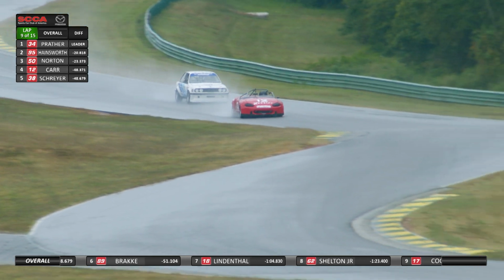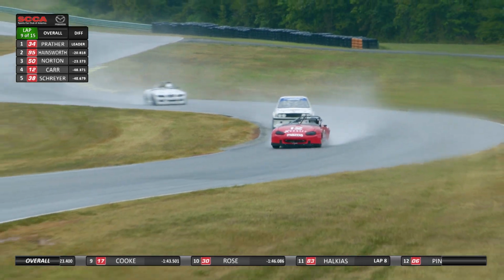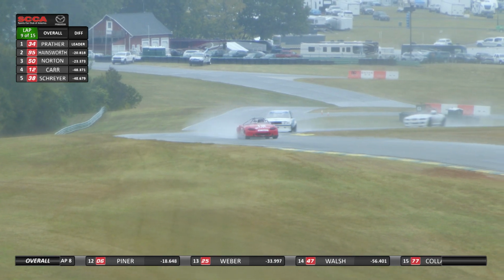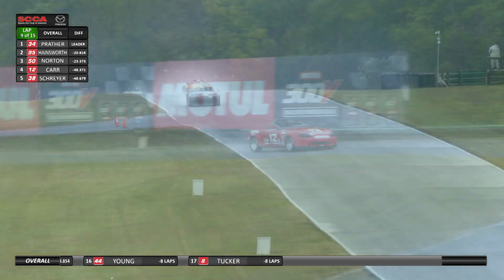I think it was maybe a little scary the last time he tried that. I think so, but Joe Carr has really shown he's the one willing to take those battles. He's made the moves. He's let the cars stay side by side where other cars are lifting, and you see Schreier lifted out that time. That means Joe Carr is more confident in what his car is doing with those handmade rain tires than the other cars on the production tires that you and I could go buy. Yeah, exactly.